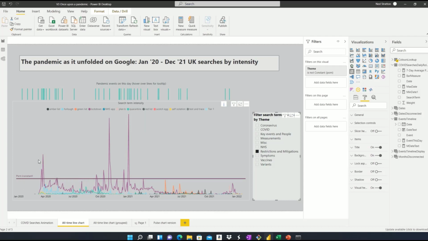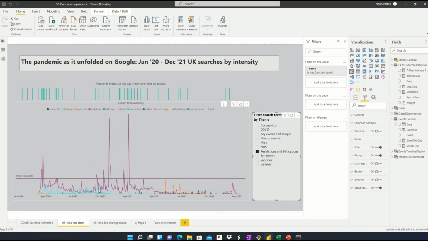You can see they get more intense each time, because I think everyone's just inured to the horrors of lockdown and what that's going to impact them, and they just want to see what rules are going to apply this time and what rules aren't going to apply this time, because there was slight change in each one. And then we can see other smaller things like green list travel as people start to think about holidays in April.